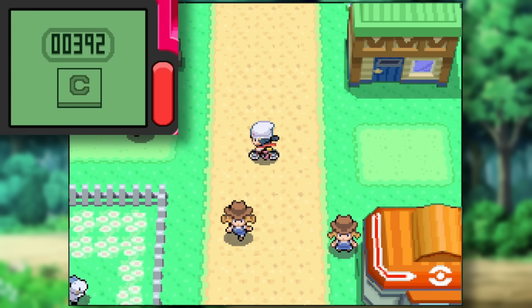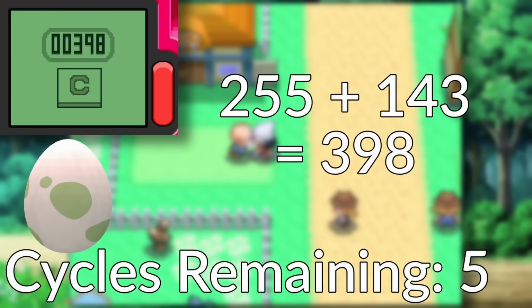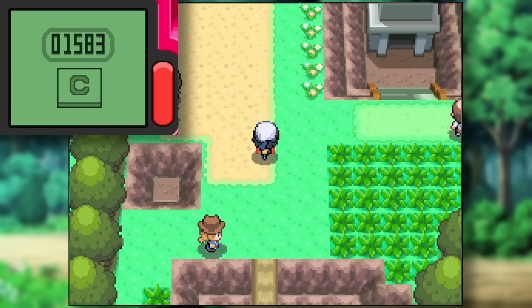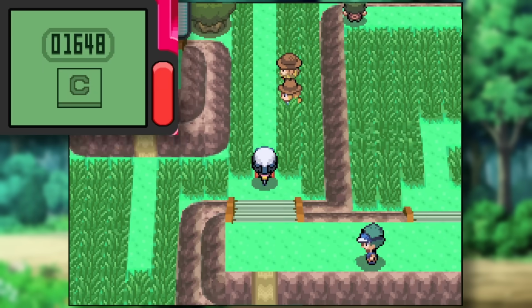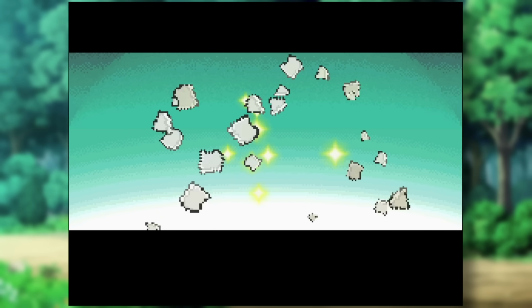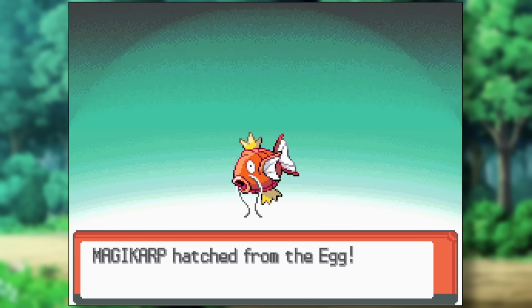I received an egg, then took 398 steps. This means the egg has already gone down 1 cycle since it's over 255 steps and is 143 steps into the next cycle. So let's just receive an egg and then hatch our old one. Under normal circumstances, a Magikarp egg takes 1,530 steps to hatch. In this case, it actually hatches at 1,673 steps, which lines up perfectly with me taking an additional egg 143 steps into a cycle. In order to not have this slow down your egg hatching, you would have to take eggs exactly when your current egg cycle completes, in effect every 255 steps.